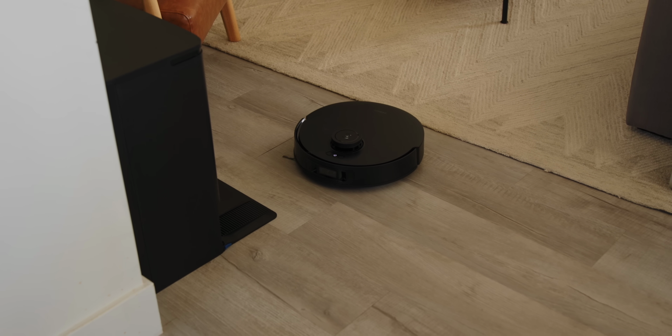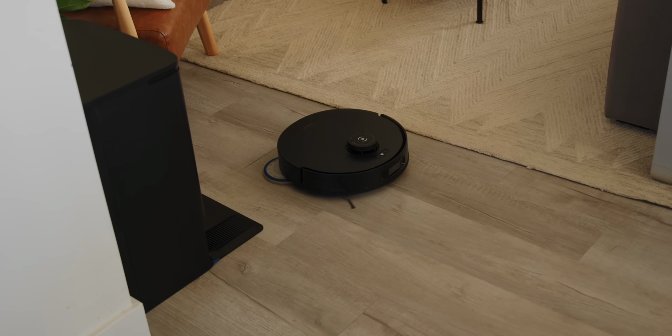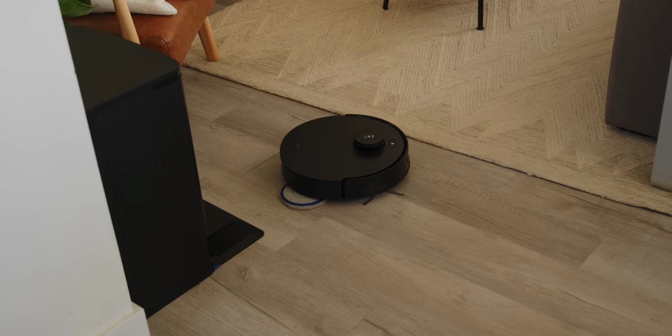And let's say it started cleaning an area, but it didn't fully get it. That's where AI can recognize that it needs to remop that area to give it an even deeper and better clean. And it does this by increasing the water flow, and it can clean the area up to 3 times, so that really, if there's something really stuck on there, it should be off by the time this is done.